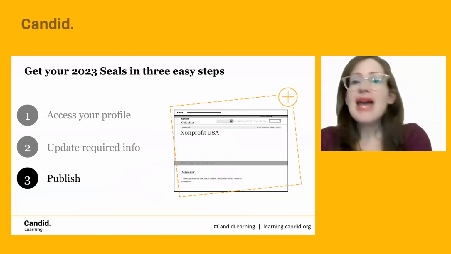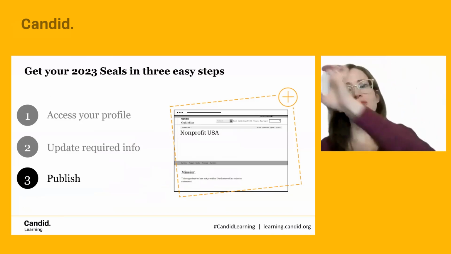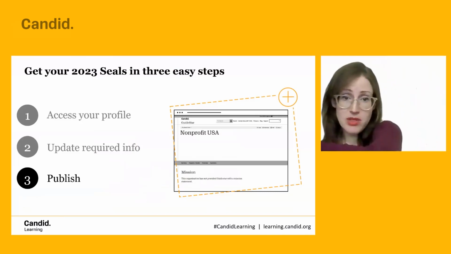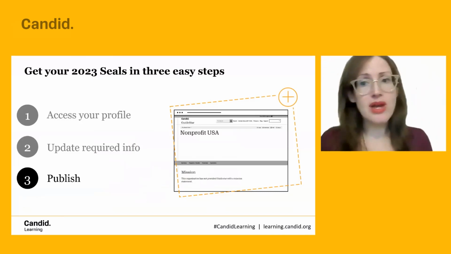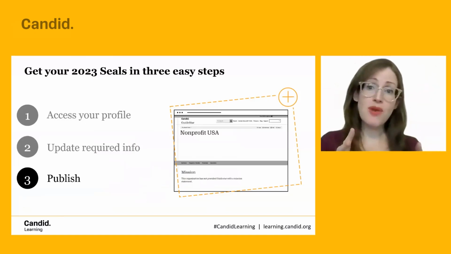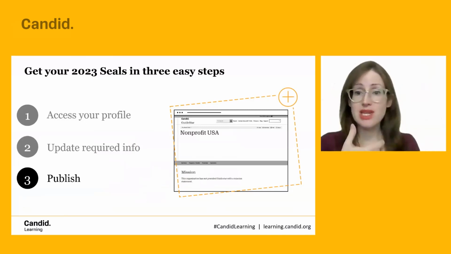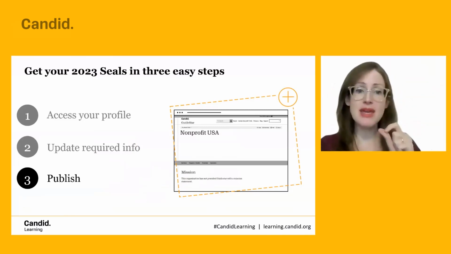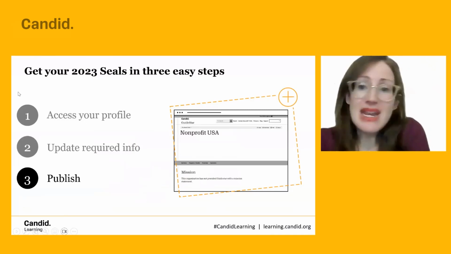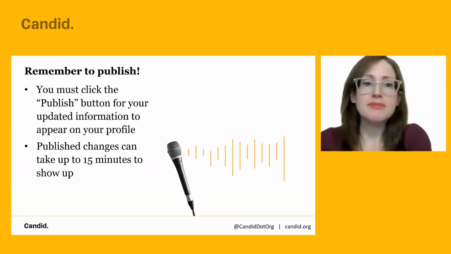It's lovely. And so with that, that's what you'll find in each of the different 4 seals of transparency. The way that you're going to get into this, like I mentioned earlier, first, you want to access your profile, make sure you claim it, make sure that you're a representative of your organization and you get approved to edit it, update any required information as you go through, and publish it.